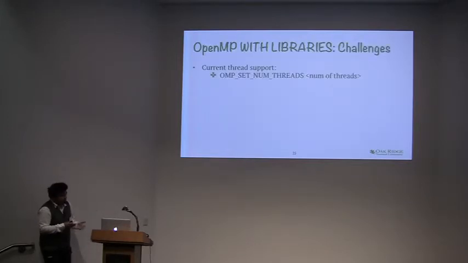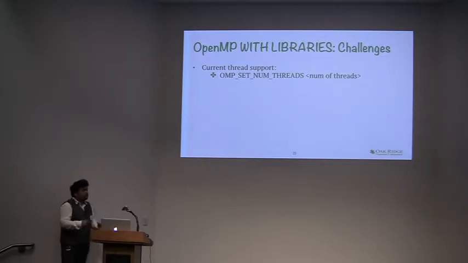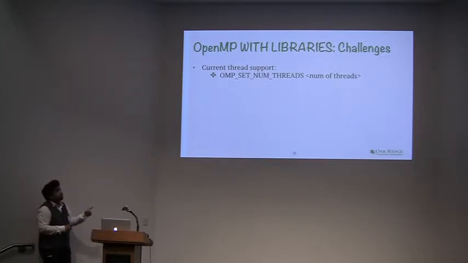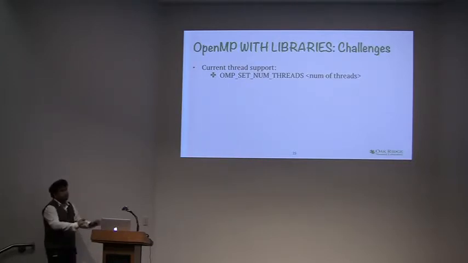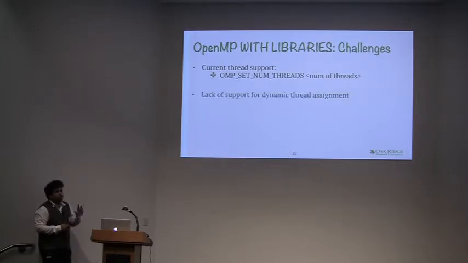The way the current implementation works is you set your number of threads using omp_set_num_threads. There's nothing dynamic. You have to do it at the start of your program, and you keep it whatever it is. ESSL is not picking up smartly, like, okay, there's enough work, we'll use more threads, or there's not enough work, we'll not. So if you specify the number of threads as, let's say, 2, it will run with 2 threads, irrespective of whether the work is enough or not. So the user needs to know what to put here, and it's not dynamic, so you can't put different things for different locations. That's what I mean by dynamic thread assignment.